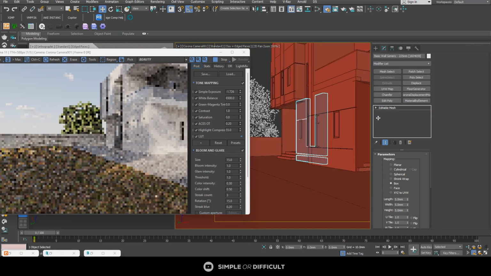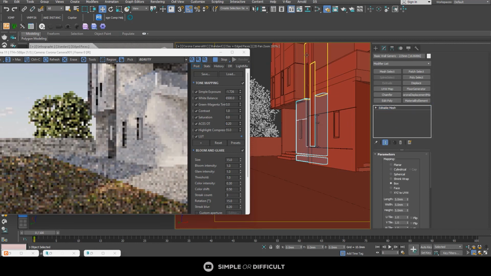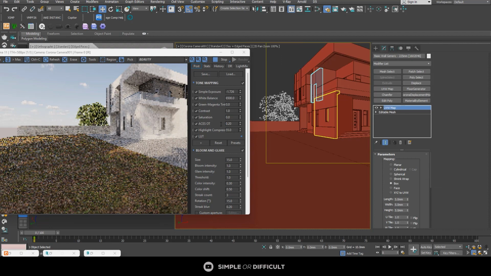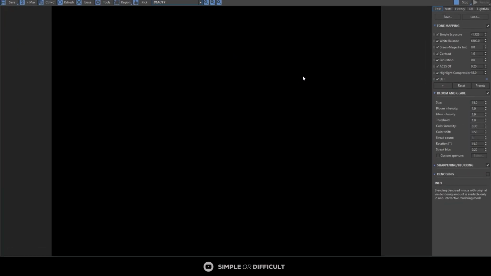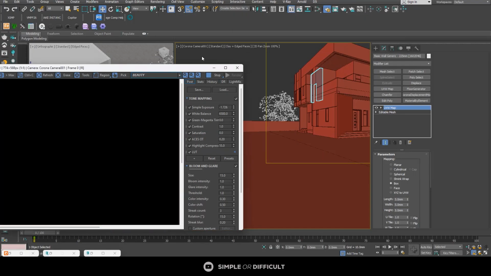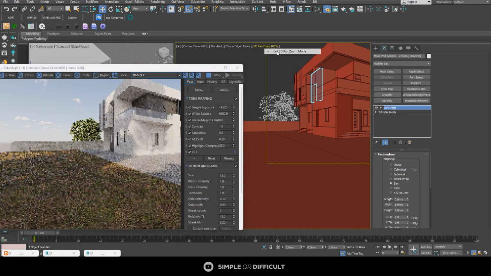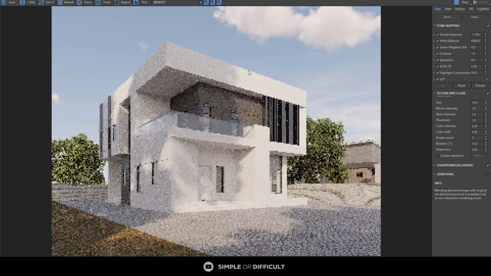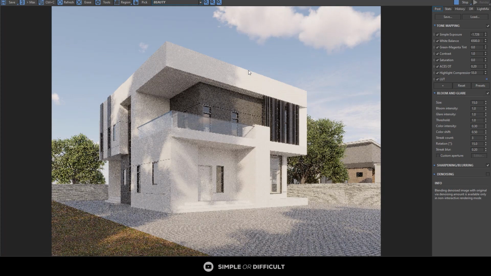So I'm going to do the same thing over here. Paste. Whatever is happening behind there doesn't really concern us. We're not going to see it anyway. So I'm going to return this back like this. Yeah, it's beginning to come together. What do you think? I think it's beginning to come together.